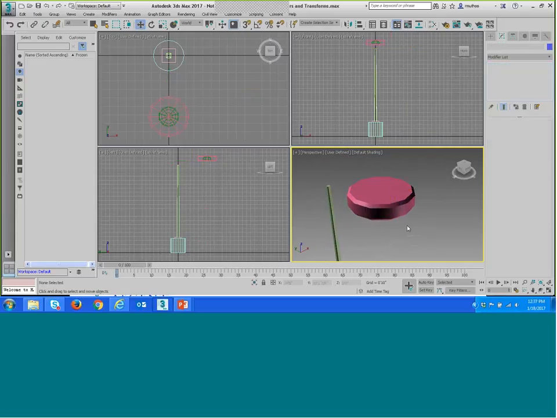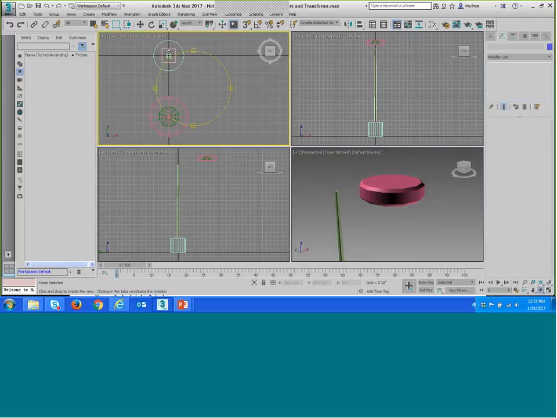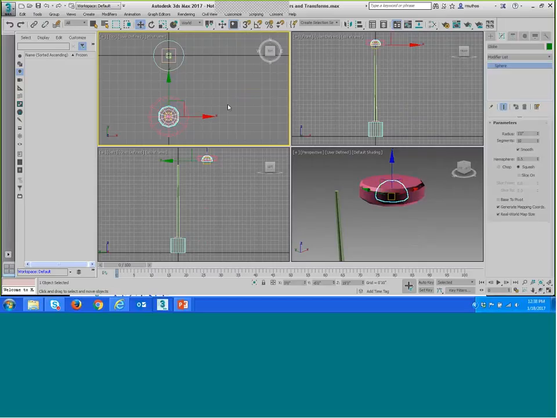What I had done already, I'll just show you a little bit. It has gone inside the housing because we used the position to move it inside the housing. So now let's select it, and we want to rotate it.